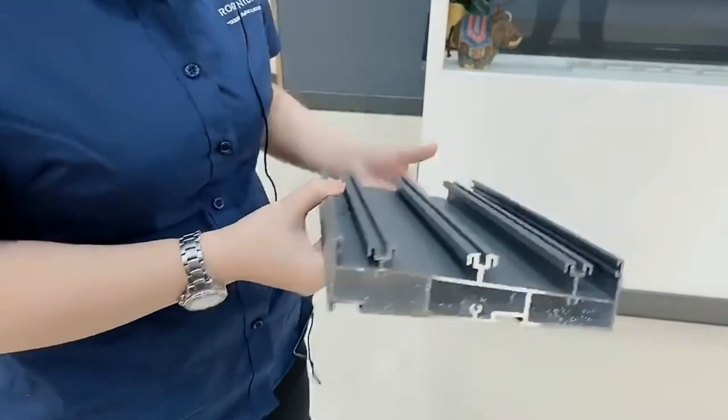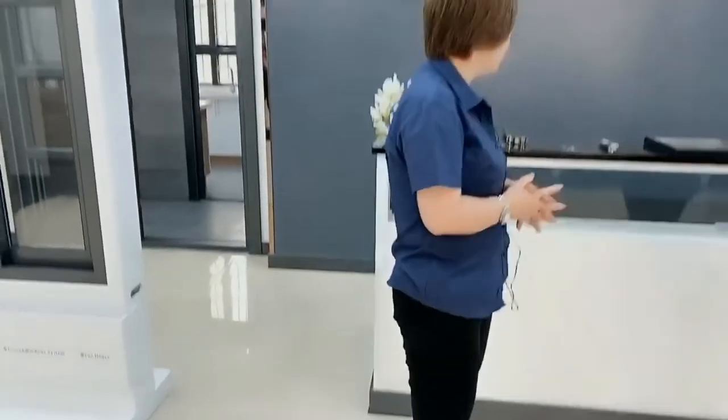Okay. Now maybe we will go to the workshop to show you the packing, how it's packed for the sliding doors, because in the factory now we have one order. They also make a lot of sliding doors, the same as your systems. Okay, let's go.